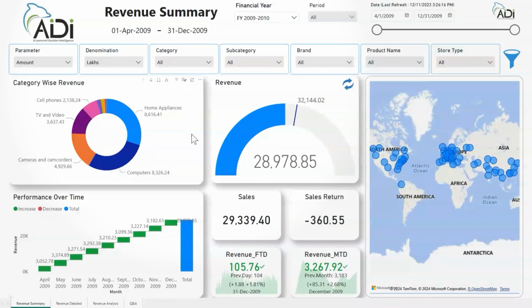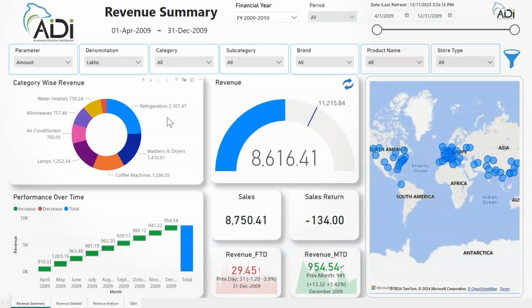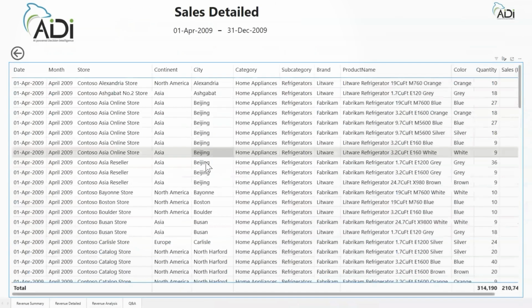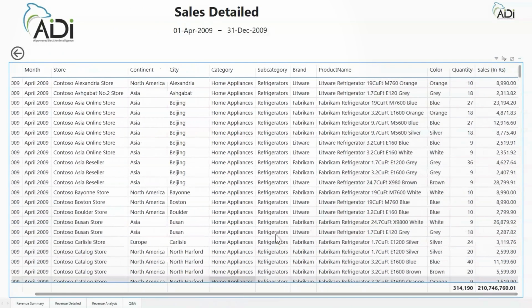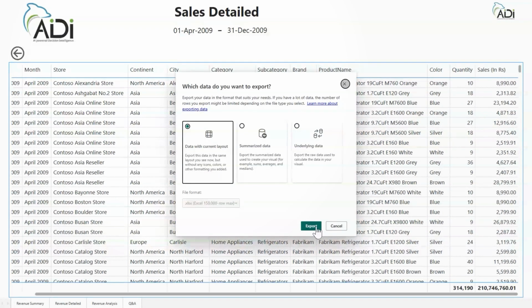Another thing is that, even though this will give me a high-level view of my category-wise contribution, I may want to go a little bit deeper to see what all subcategories contributed to the home appliances category. I can use the drill-down features to know that. Notice that when I do so, my report is automatically cross-filtered, respecting my selection. Now, if I want to go further, I can even drill through to transactional level data right from here. I can also export this into a spreadsheet for further analysis.